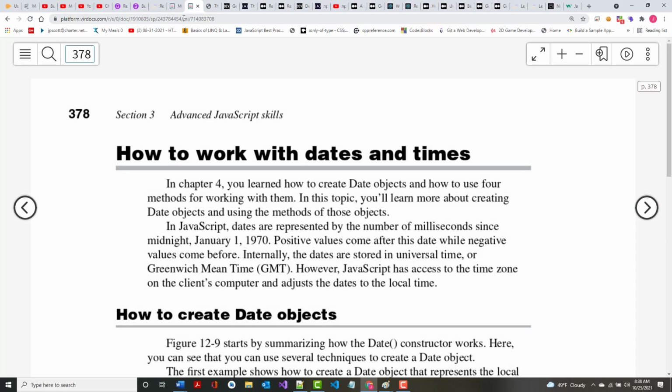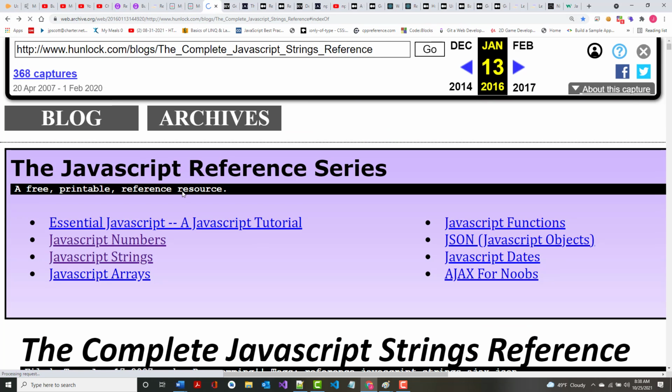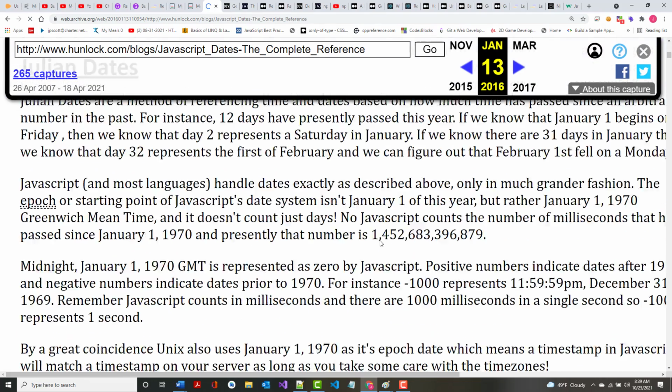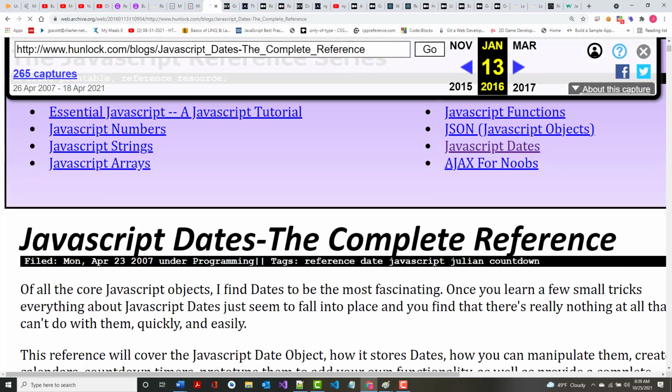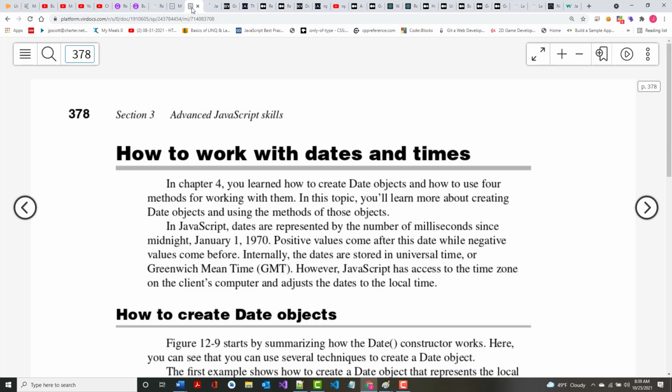All right. So next come dates and times. And again, I showed you this. The other thing that's in here, there's a JavaScript dates. And again, you're going to find a heck of a lot of stuff in here that's very similar to the same stuff in W3 Schools. So if you like W3 Schools, go to that. Not a problem.